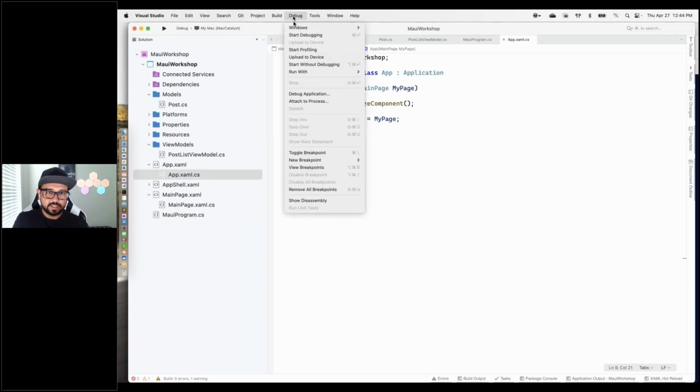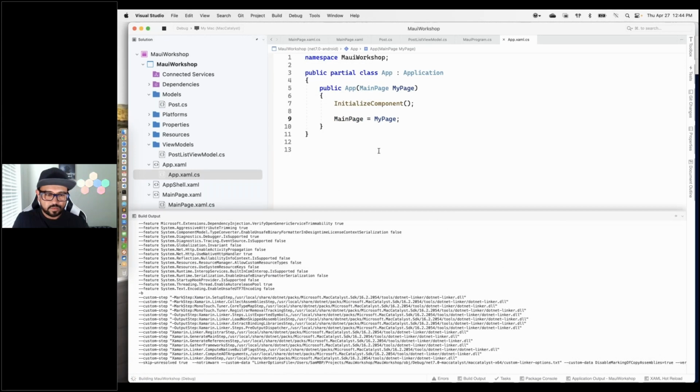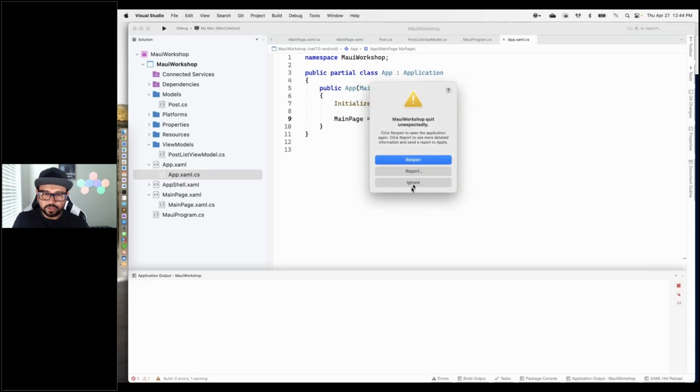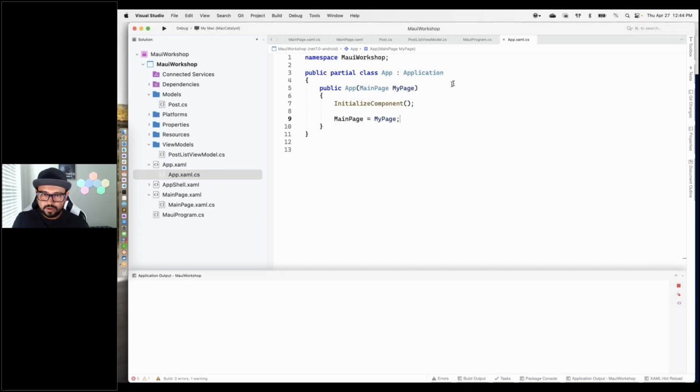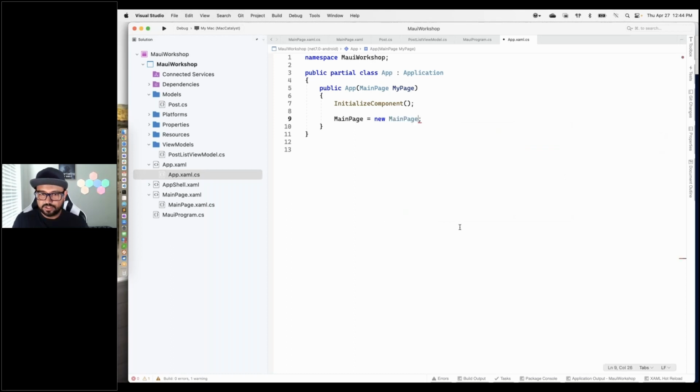So let's run this again. Let's make sure we didn't break anything. All right, it's trying to fire up the app. Oh, I did break something. All right, well, never mind. I was going to say that you can actually do this very easily, and it's not working out somehow. Okay, we'll go back to what it was, but this should be working the way it is.